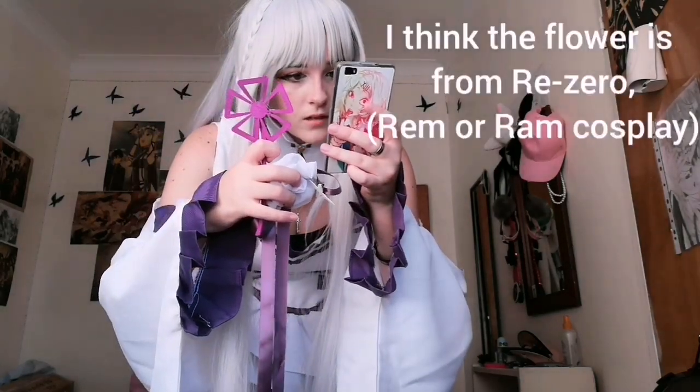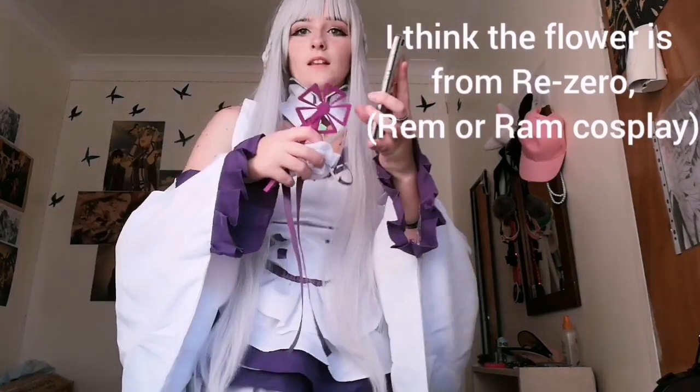So we got this one. I know it comes here. I'm not sure where exactly though. And then I have this one. I don't even remember her wearing this one. So I'm just gonna go and look up a picture quickly to see where these go exactly. Emilia Re Zero. Okay, I get it. Wait, what? Okay, so that goes on that side. Now, where does this thing go? So this definitely goes here. And this little thing over here goes this side. I'm not really sure where this thing goes though. Okay, I'm just gonna leave this out for now.